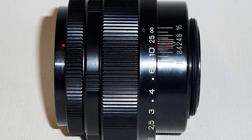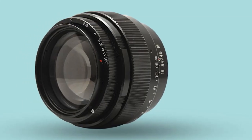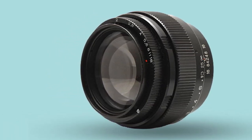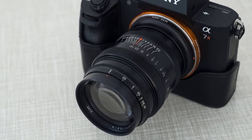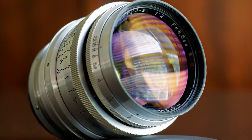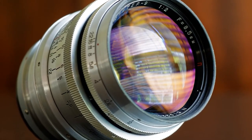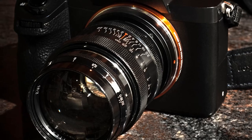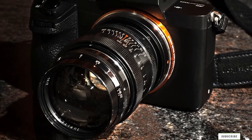At f/2 aperture, you'll be taking amazing portraits. The 85mm focal length and 28-degree viewing angle allow it to take really wide open shots. This lens is capable of producing super sharp images at f/2.8 to f/4 aperture or higher. At f/2, you'll notice softness on the edges, which sharpens as you stop down. In wide open spaces, the lens is very soft and has an interesting kind of glow on the photos — that softness is actually favored by many. The out-of-focus rendition is pretty cool too. This lens has crazy flares, especially when shooting wide open, which can be awesome to look at but also annoying when you don't want them.